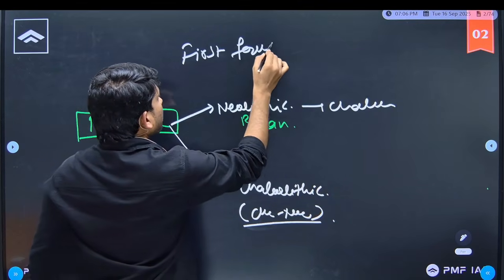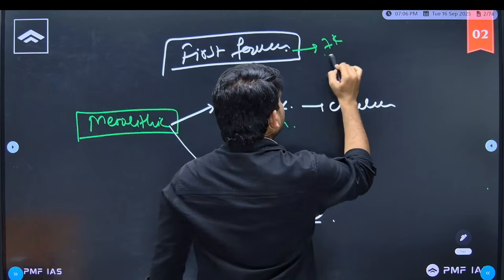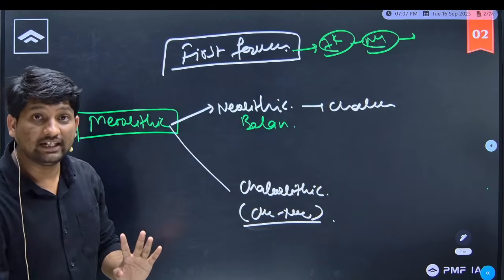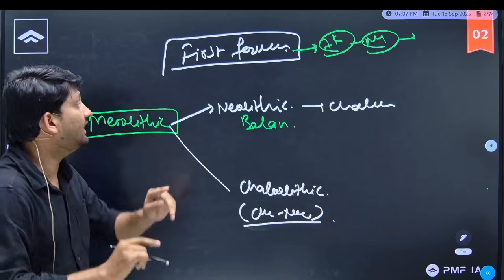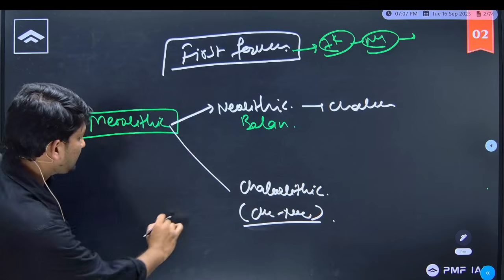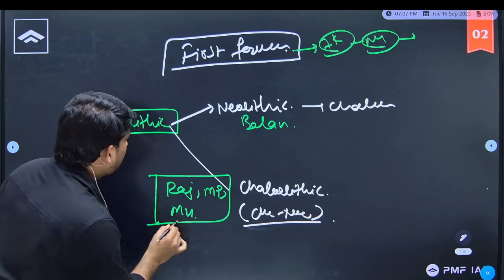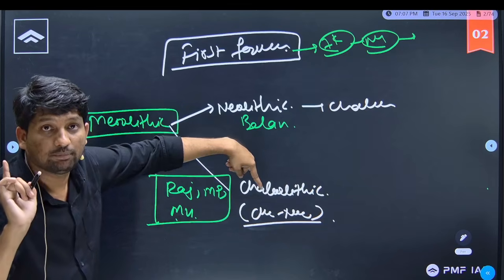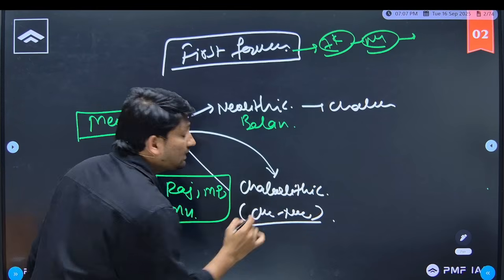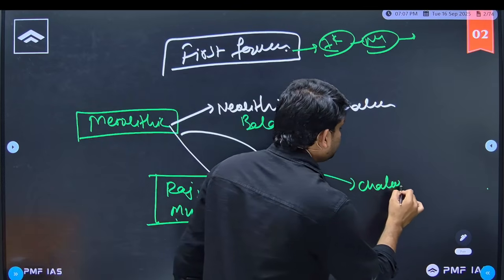Neolithic people were the first farmers. We have also discussed this site from 7000 BC, Mehrgarh in Balochistan, Pakistan, right? So these were the first farmers in India. If you consider India overall, these Neolithic people were the first farmers. But in the case of Rajasthan, Madhya Pradesh or Maharashtra, is there any Neolithic phase? Pure Neolithic phase? No. After the Mesolithic phase, they transition directly into the Chalcolithic. So remember, the first farmers in this region are the Chalcolithic people.